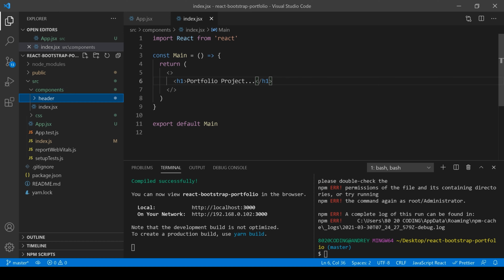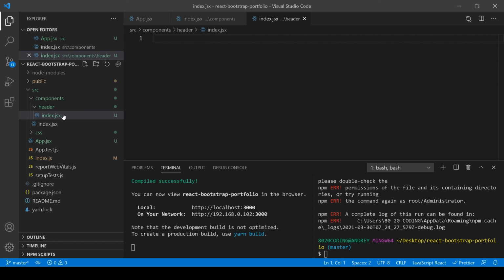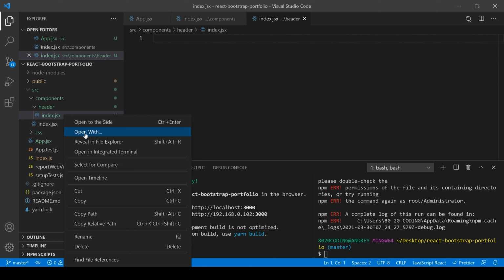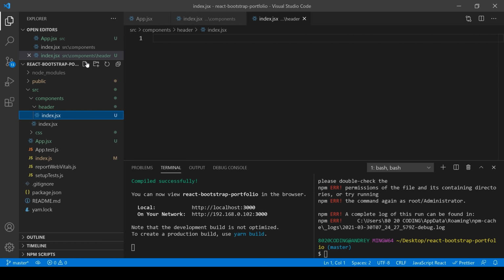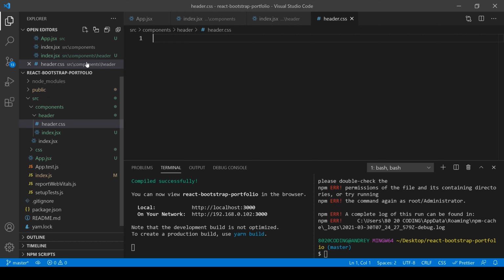Okay, yeah, and in the header let's create another file. I'm gonna name it index.jsx, and let's create another file which is gonna be header.css. We're gonna keep all our styles inside of this file.